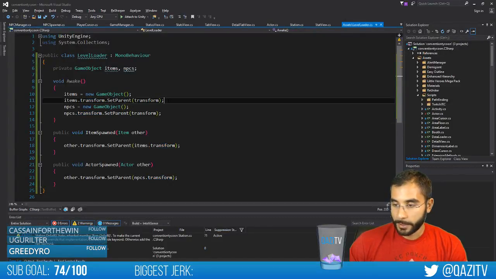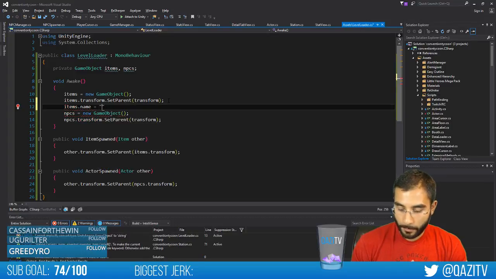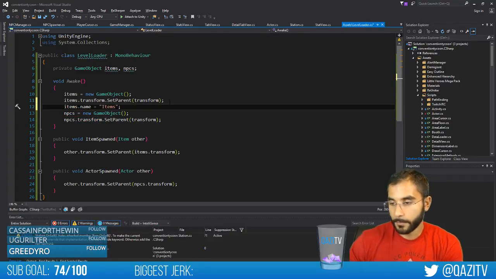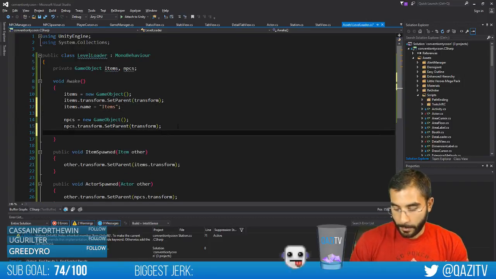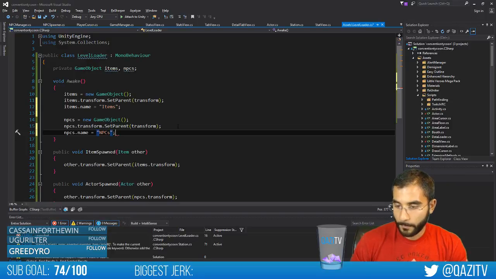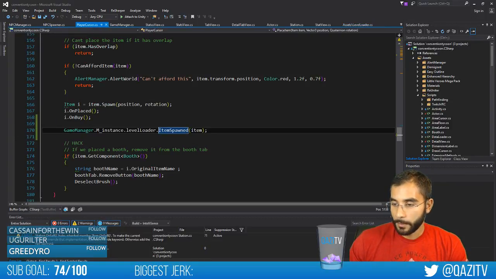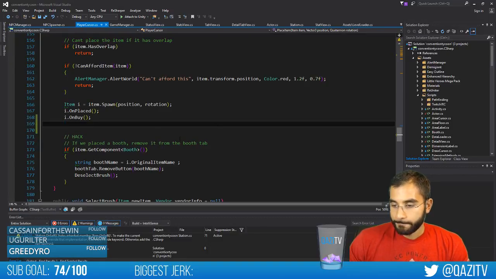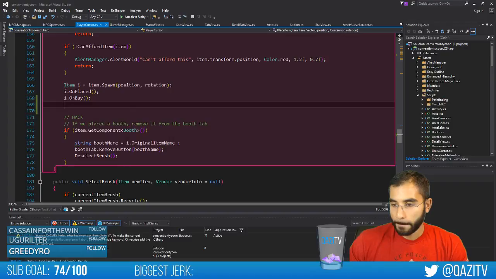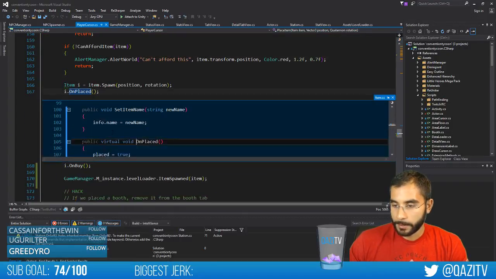I just want to make sure we set the items. So items.name equals items, and NPCs.name equals NPCs. Now something about these items, they're changing their transform, it seems. So level loader, item spawned, item on buy, item on place, on placed.